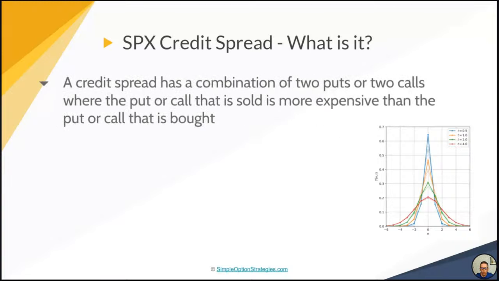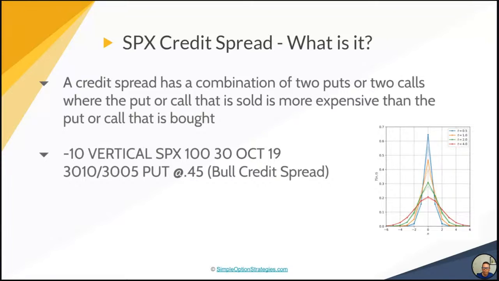Right. So a credit spread is basically two positions. It's a spread, two puts or two calls, where the put or the call that is sold is more expensive than the put or call that is bought. If you haven't heard that before, try to get your head around this. So when you actually put on this trade, you are receiving a credit at the time that you put on the trade, right? The risk reward in this trade is horrible, all right? But it's a very high probable trade, and we'll talk about why, right? So let's talk about the construct of it.